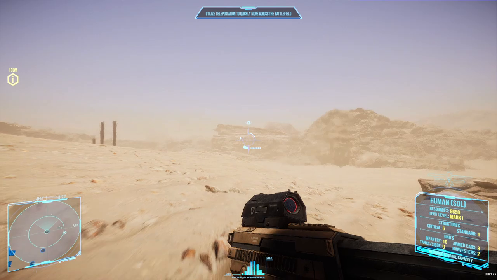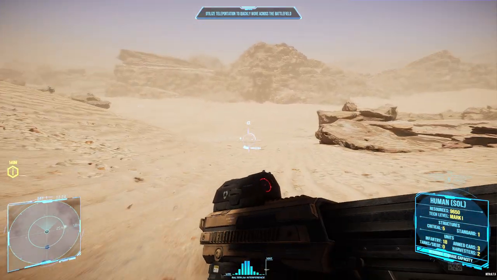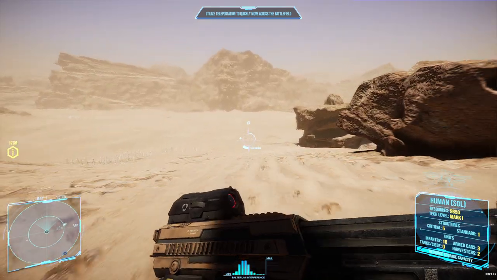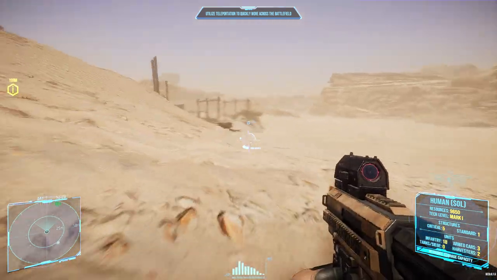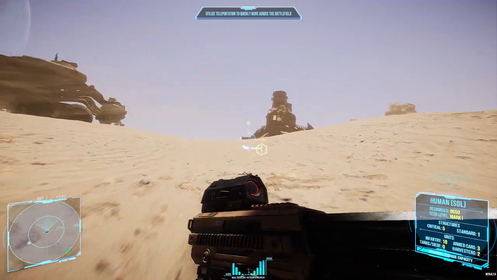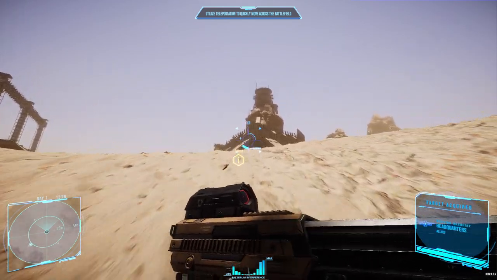I'm gonna let the AI handle the base for a little while, as we kind of come out here. I just want to see if we can get into a fight. Come on, this is where they were coming from earlier, wasn't it? Alright, well, we're gonna hang out at the base, and we're gonna see if somebody comes at us.